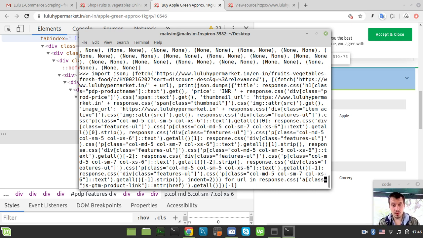Let's get rid of this JSON dumps stuff. I'm killing the parentheses and the indentation, and where was it? Print. Yeah, up to here. This better go from the beginning.